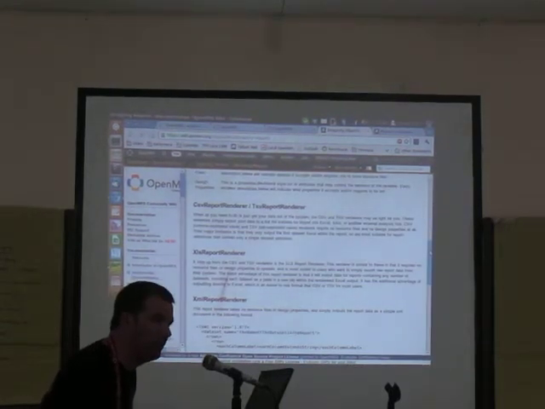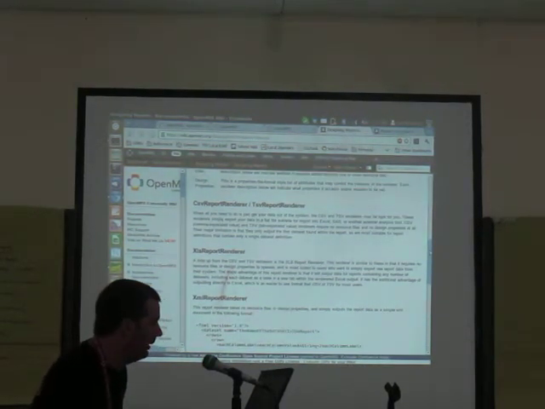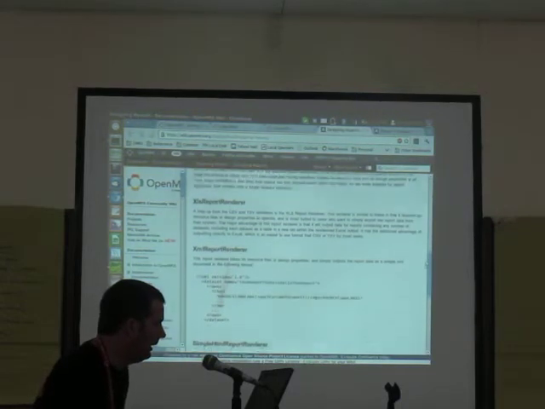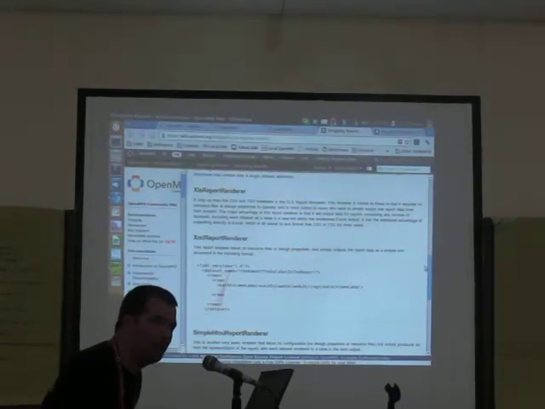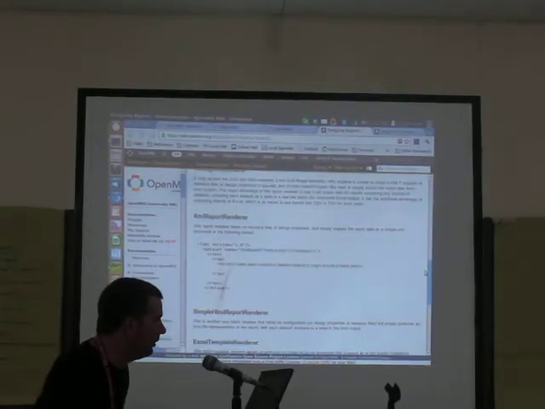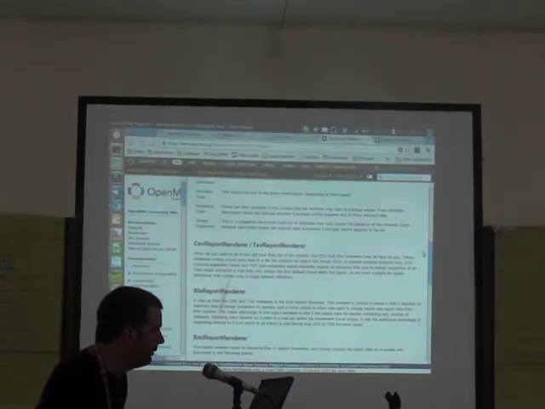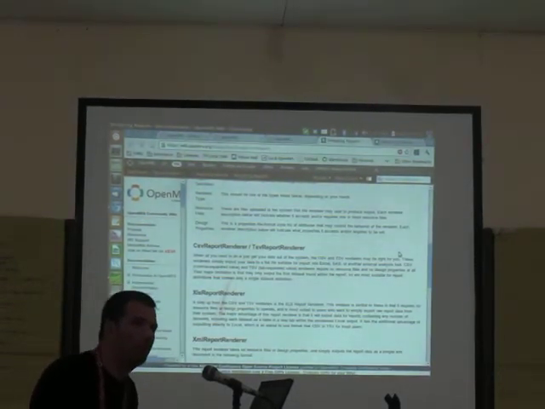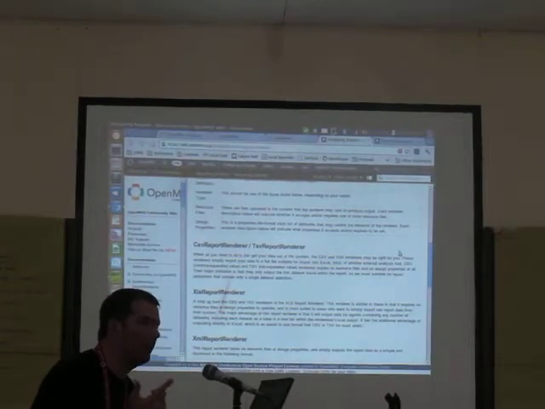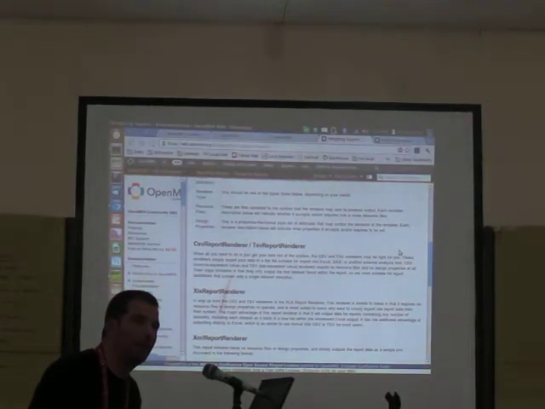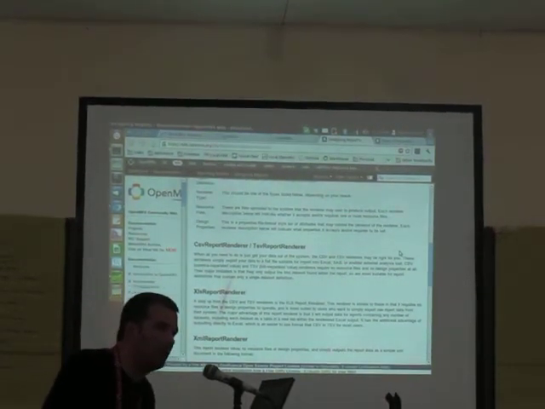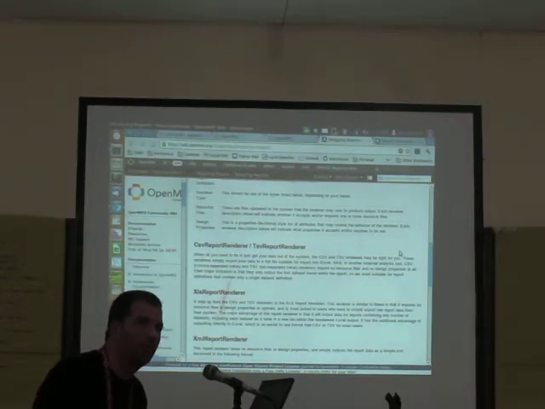And it lays out each of the different types that are available now. And it gives some information about how you can configure those. So you can see that there are options like the CSV renderer. If you have a simple report with one data set and you just want to output that to CSV, pick the CSV report renderer, takes no configuration, and there's your data, wherever you export it to in CSV format.